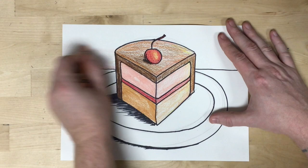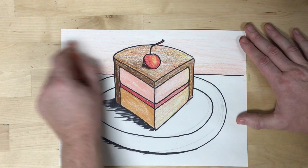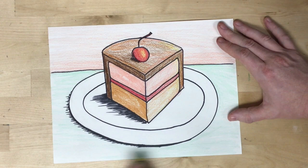I need to be mindful that every inch of my paper is a part of my drawing, so every inch of it should be colored to the best of my abilities. I don't want to just color that slice of cake — I want to think about the negative space too. You do not have to copy my example. I would recommend that you take some elements of it — think about the way I was layering and blending colors and adding values, adding those shadows to make it look a little bit more 3D and realistic.